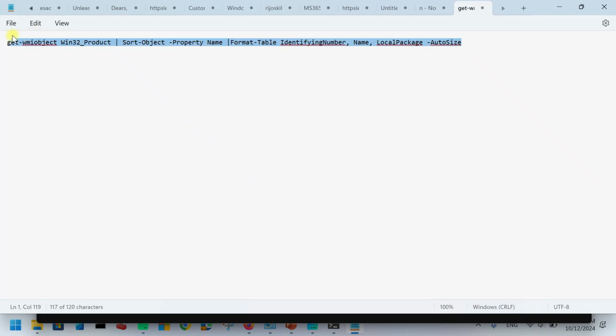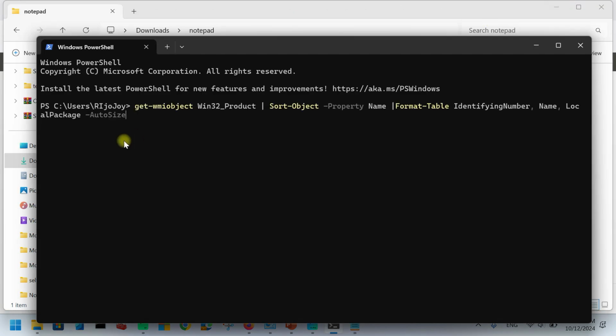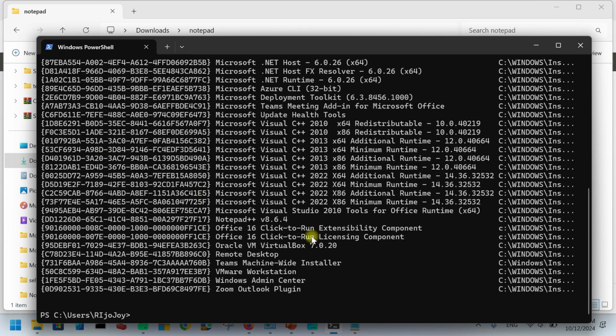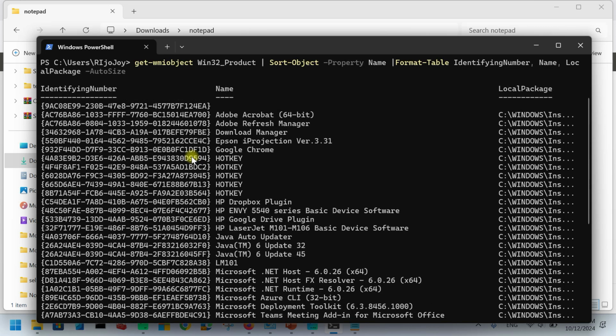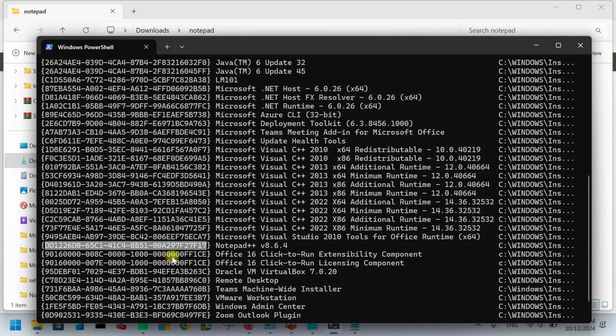Just copy this command, paste it here, then click enter. So here you can see the Notepad plus plus identify number. Just copy this one.